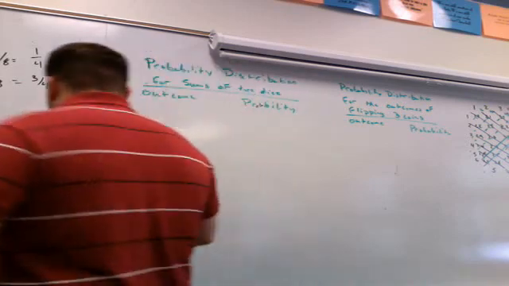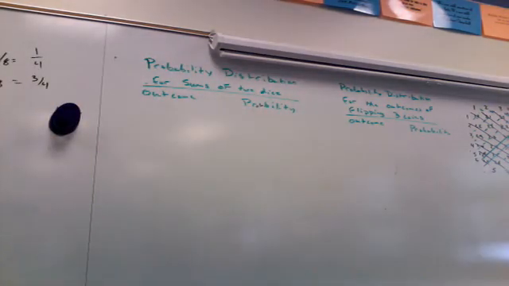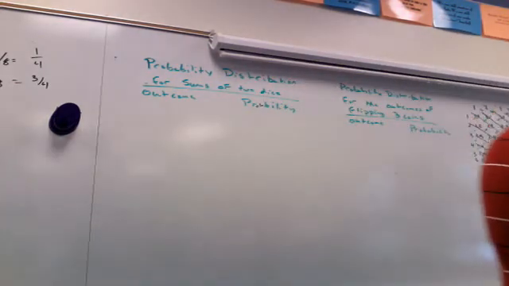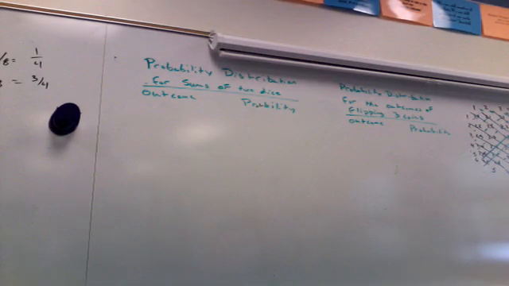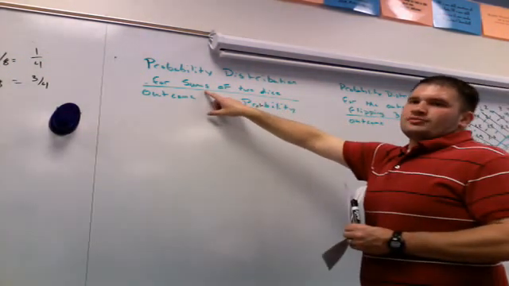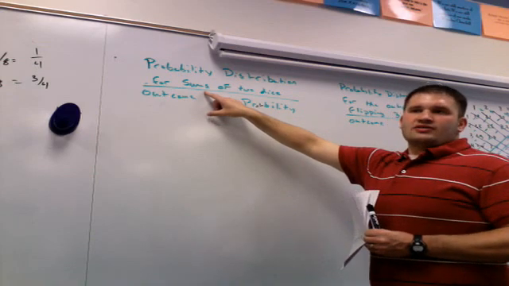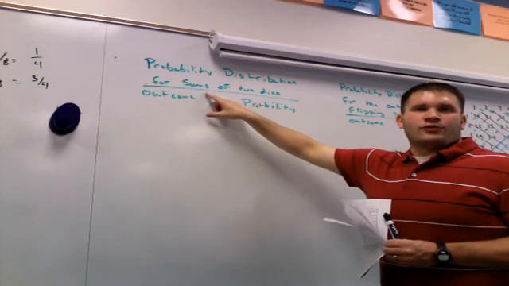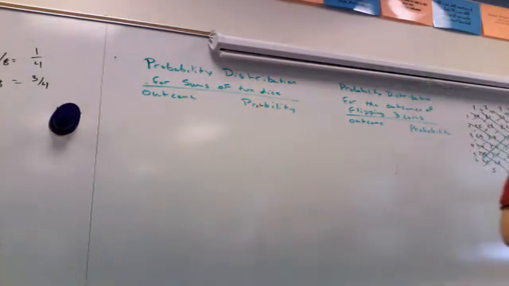Alright, guys, if you don't have it all the way down yet, copy it from a friend real quick. I'll help you out in a second. Alright, good. Shaquila, I'll give you the 2 sentences in a second. So, probability distribution for the sum of 2 dice. Now, this is on your worksheets. It's on the bottom left corner of the front side, the side that has your name on it. Now, the outcomes is the list of all the outcomes for the given situation. So this one, we're talking about the sums, right? We're not talking about 1, 2, 1, 3, 1, 4, 1, 5. We're talking about the sums. That means we're adding the 2 dice together, right, Jared?